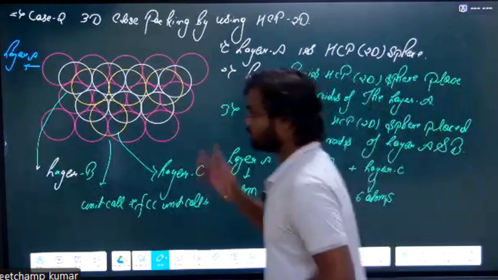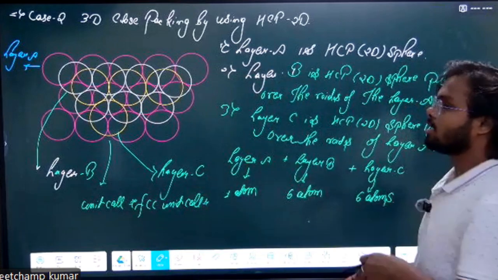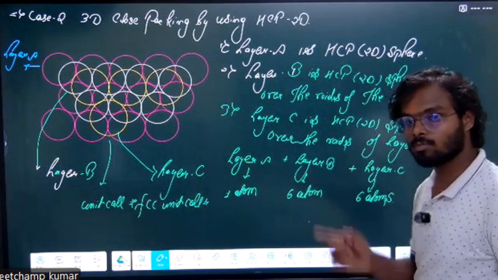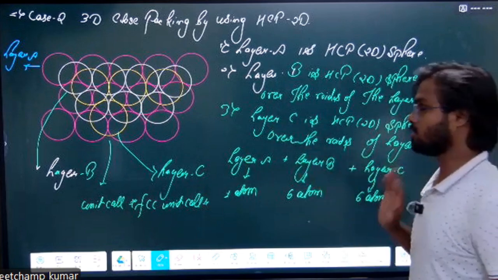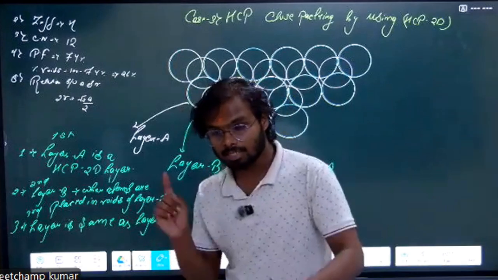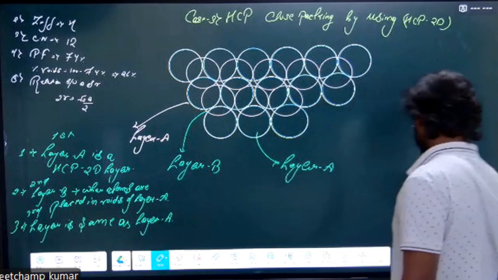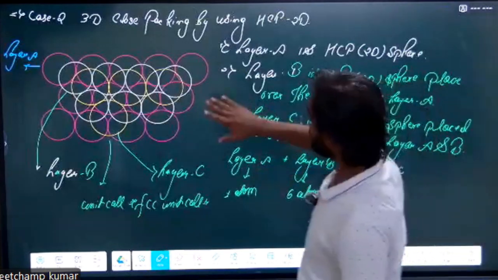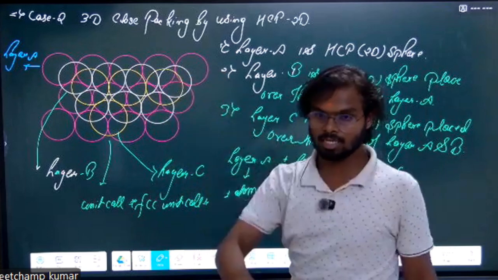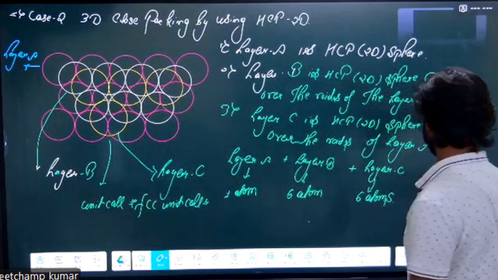See, in this, we are placing the layer A, that is SCP-2D. Then we are placing another layer, which is in the voids of the layer A, and then we are placing the third layer which is in the voids of both layer A and layer B. Here first we are placing the layer A, then the layer B which is in the voids of layer A. Up to layer B, they both are the same.